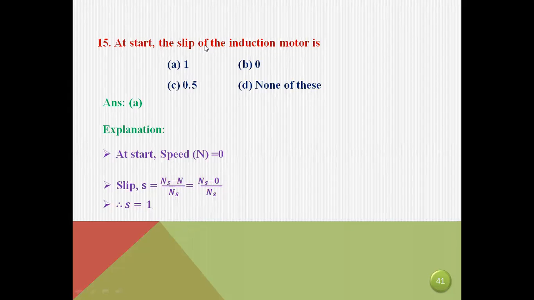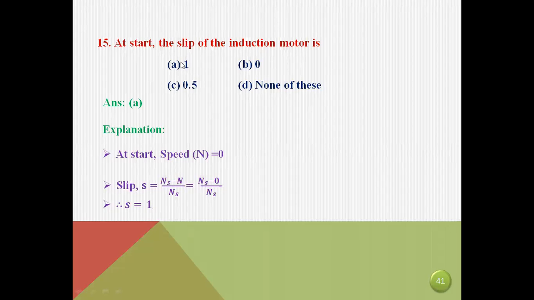And if we are taking higher speed, slip will become 0. There will definitely be questions on the slip of an induction motor. Sometimes they will give it for starting, and sometimes they will give the slip of the induction motor at the highest speed, the maximum speed. At that time, that value is 0. And at start, the slip value is 1.